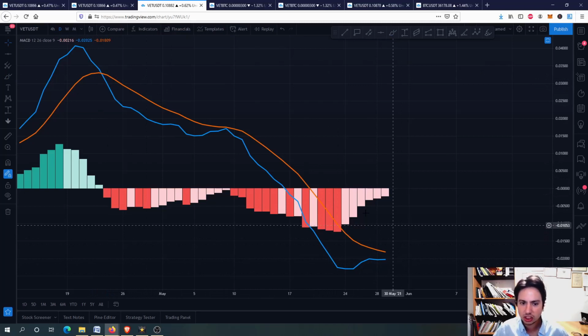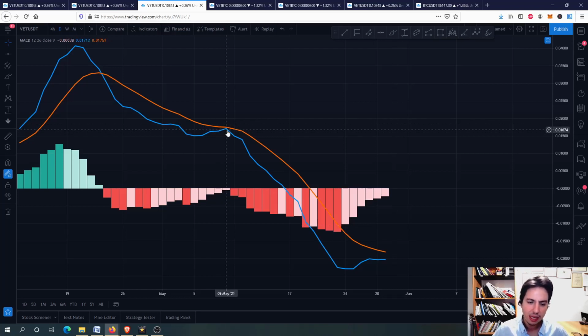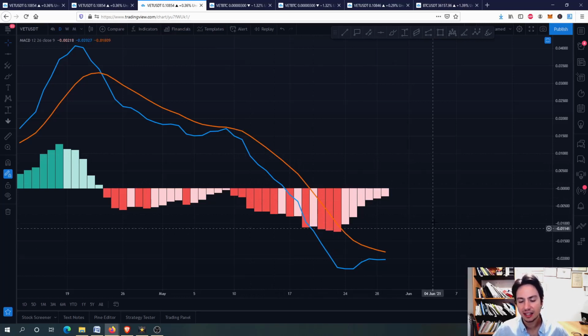As long as we don't see this, we got rejected here. You can see 9th May, guys, almost touching, almost going up. We wanted to have this momentum, but we went downwards again. So we need to see a clearer upward trend for Vechain in order to say that we secure minimizing the risk for the mid-term.